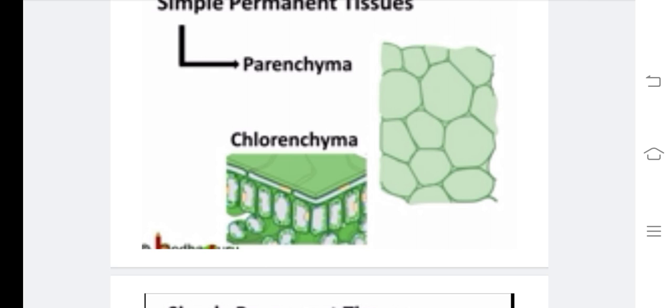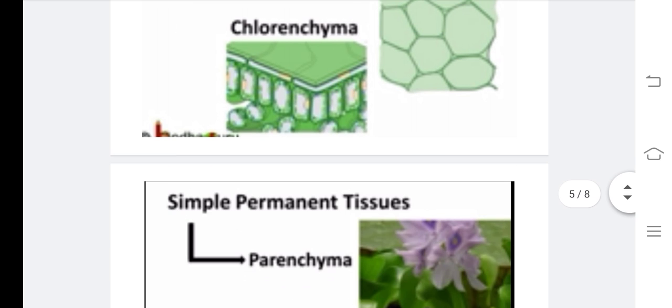In chloroplast. So what is the main function of a leaf, you say, children? Yes, the leaf is for the preparation of food. Then what is the main function of chlorenchyma? Chlorenchyma present in the leaves helps for storage of food. I hope you understand about chlorenchyma. Chlorenchyma is nothing but a different type of parenchyma cells. They help for the storing of food, children.